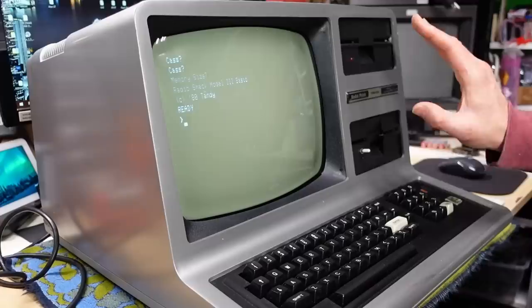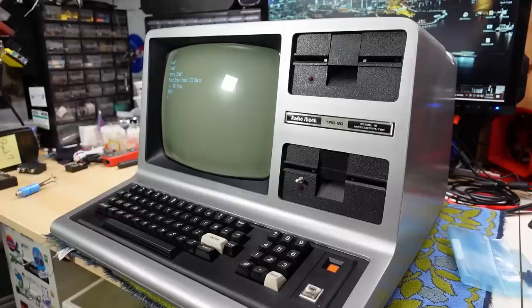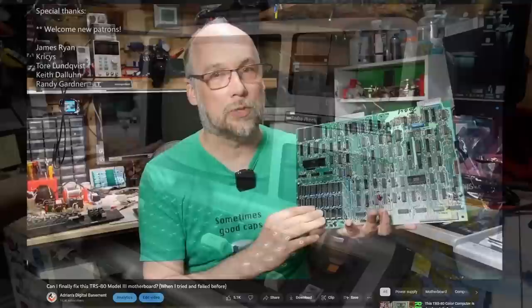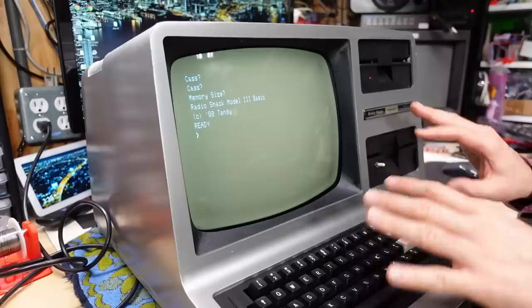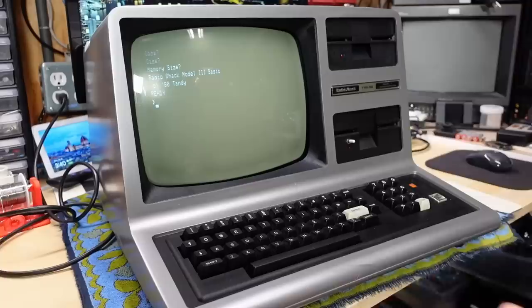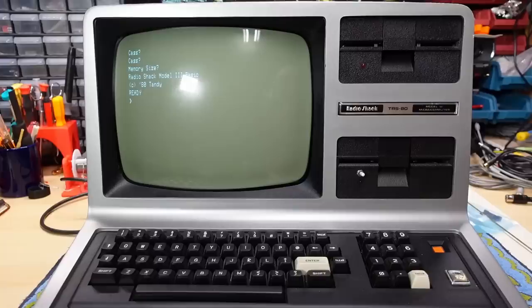Most of what you see here on the bench started its life as a 16k cassette-only machine, so it had no floppy drives, just blank plates in the two positions. The computer was really, really dirty when I got it, and while it turned on, it actually didn't work — it would just have corruption or garbage on the screen. I had tried to repair the motherboard with my very limited skills at the time, and that recent TRS-80 Model 3 motherboard repair video I made was actually the original motherboard from this that I was repairing, and I finally did get it working. The way this computer ended up with a working motherboard and double floppy drives is I found someone selling a broken and very worn out TRS-80 Model 3, and I think I paid $15 for it. Combining the parts from that parts machine with the now cleaned-up cassette-only machine made this computer as you see here.